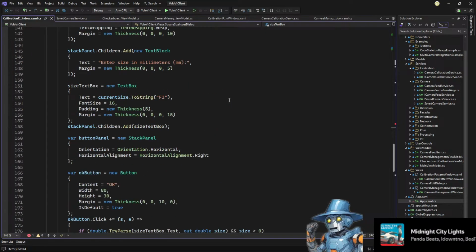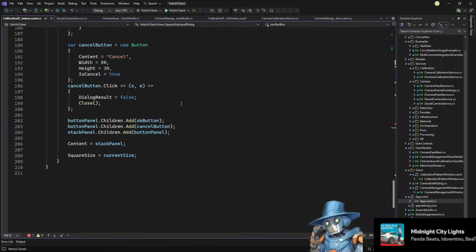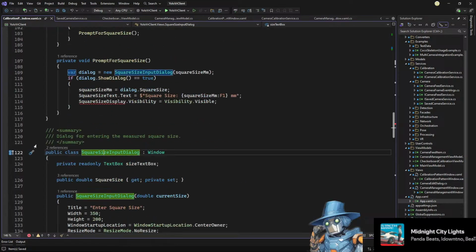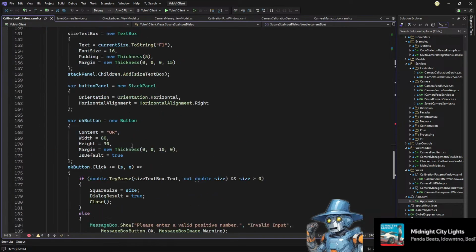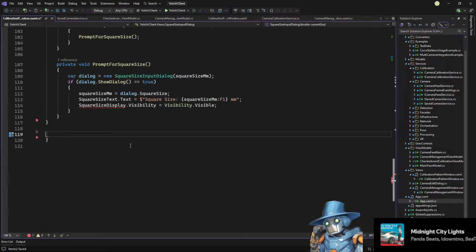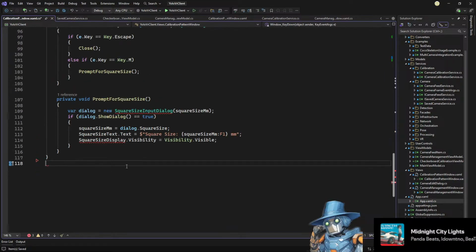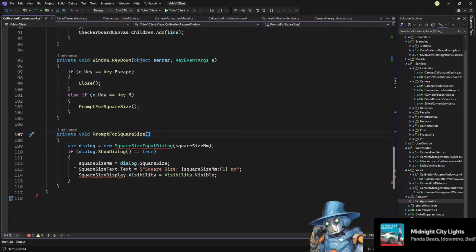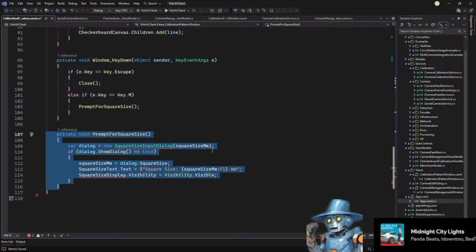It even made the dialogue in here. Why? Transfer square size. This is not relevant at all.